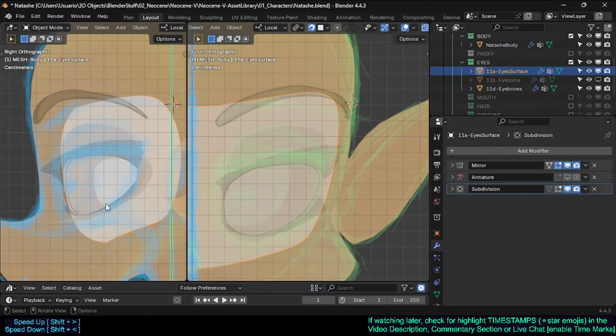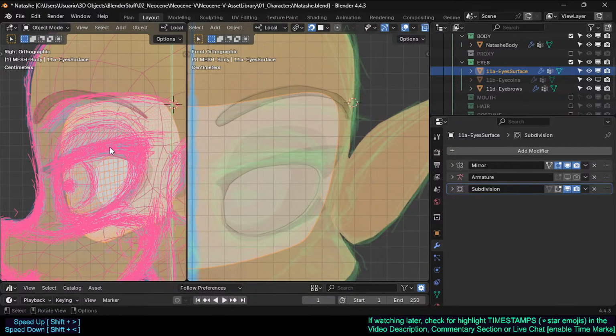So it's for posing the eyelids in this rig. This is why we cannot just reuse this as a part of the proxy mesh of the face.